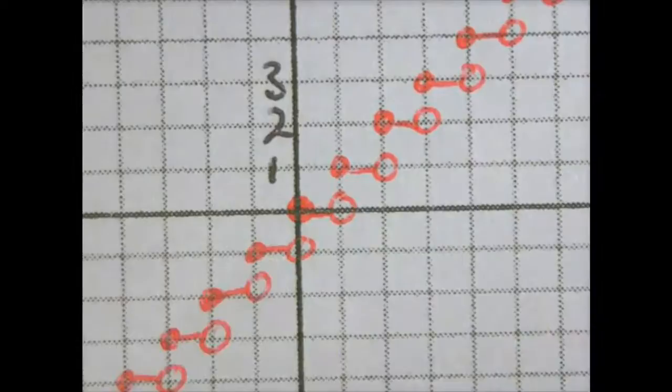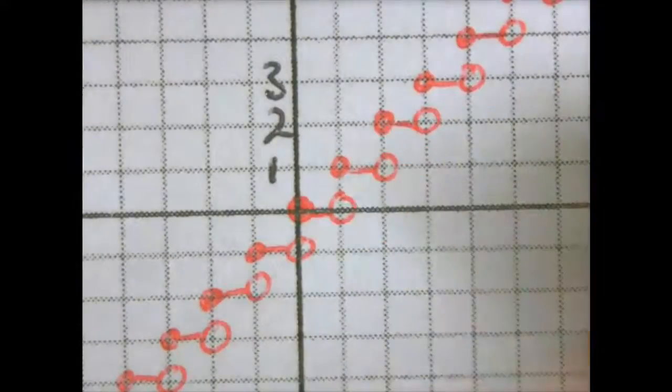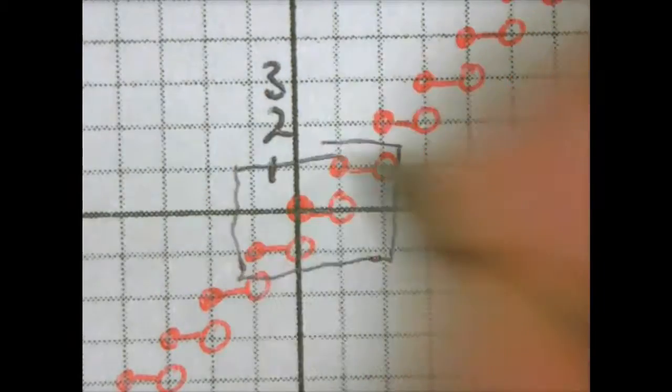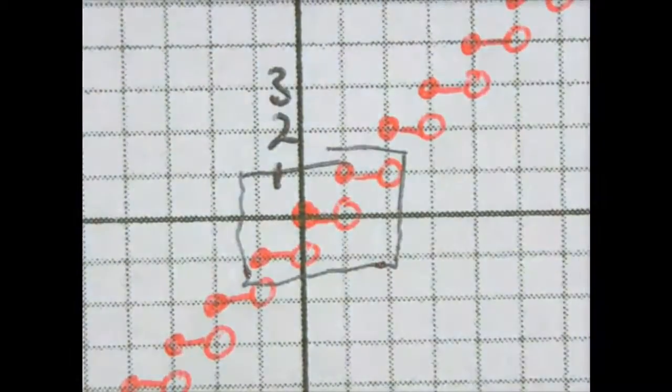Right? Same thing in the negative direction. So pretty much as long as you have the first pattern kind of established and you know how those are supposed to look, it just repeats the same pattern to infinity in both directions.